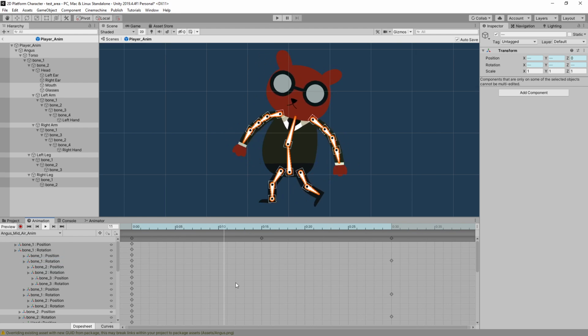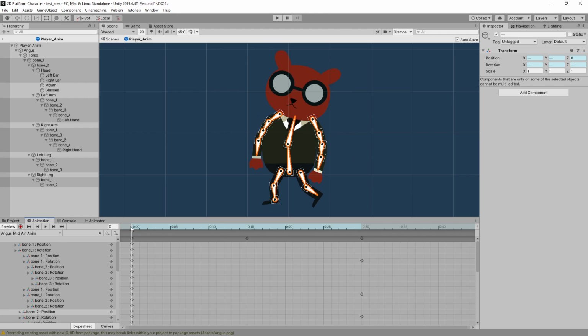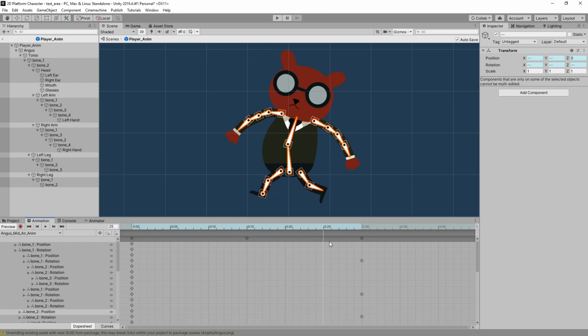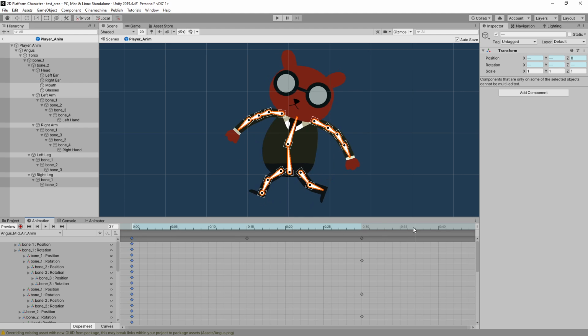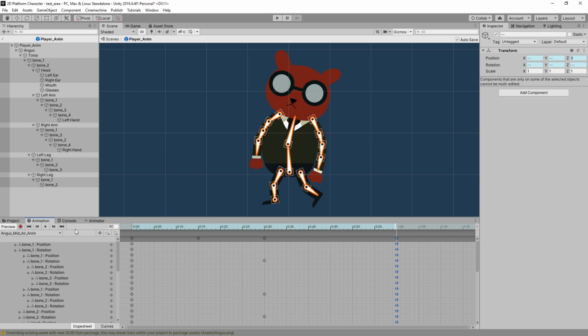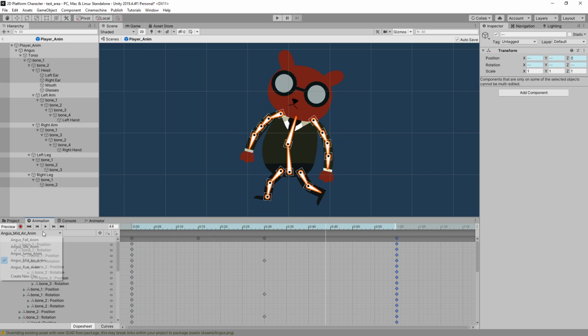Okay, just remember to cycle things. So the motion's not too bad. We've got closed arms, wide arms, but we never return back to this first pose, and we need to cycle it. So just copy this, paste it on down the line however far. You've done half a second, so we could do a whole second. And now we've got this, and that works properly.